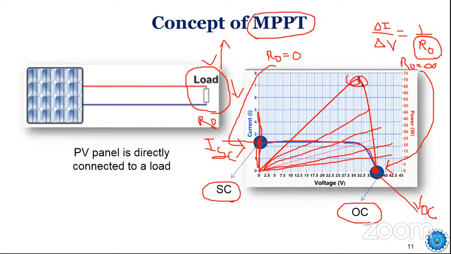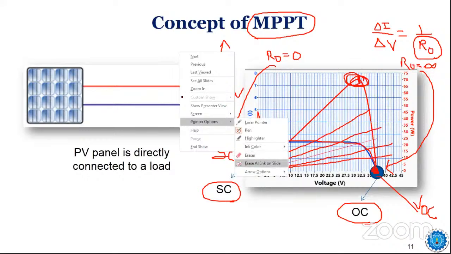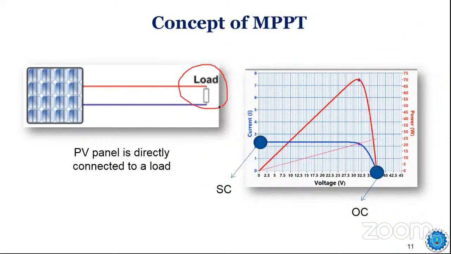As I have told, we have one maximum point over here that needs to be tracked. But as you can see clearly, the load varies, because practically the load is never maintained constant. Load may vary at any point of time. So in this type of system, if the load is varying, your load line is varying. Load line varying means it may be sometimes here. If it is sometimes here, the maximum power point is now at this point. But this is not the maximum power of the PV panel.